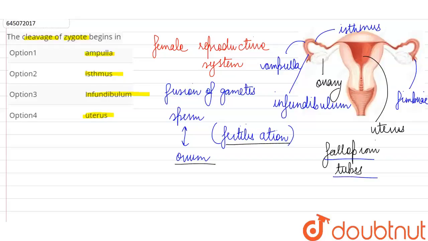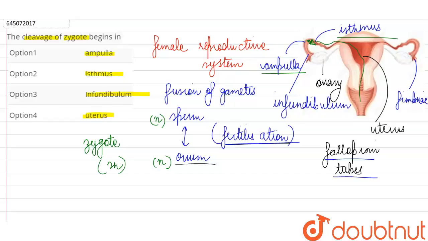So the site of fertilization in our body is actually the junction of the ampulla and the isthmus. So at the ampullary isthmic junction, the ovum is present, the egg is present. When the sperm is released into the vagina after swimming through the cervix and the uterus, it reaches this ovum, and if fertilization is successful, then after the fusion of these two haploid gametes, we are able to obtain a single diploid cell known as zygote.